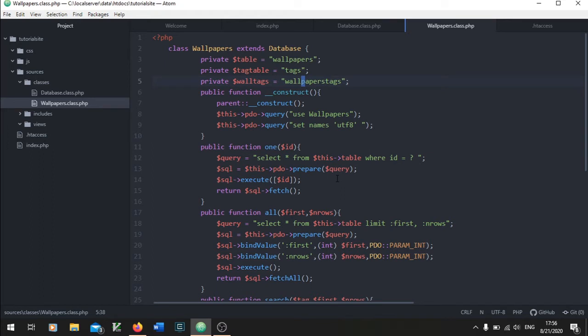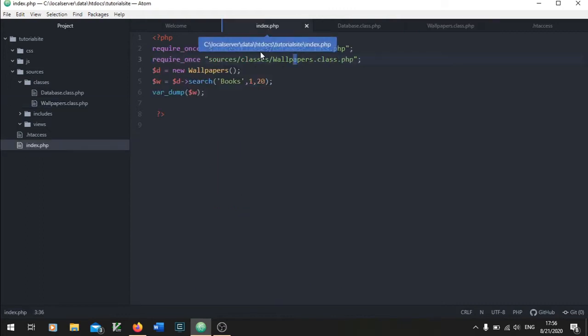Last time we created the wallpapers class and we got some data from our database. In this video tutorial we will not create any other class, but we will bring some improvement to our code. As you can see here, every time we create a new class we have to include it in our index.php file, but as the number of these classes increases it will be a little bit difficult to do so, or it will not be resource friendly if we are including all the classes in our website, regardless of if we are using them or not.